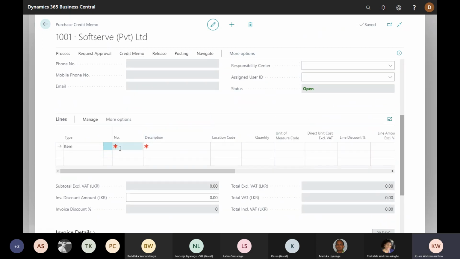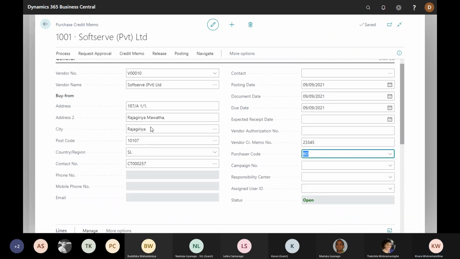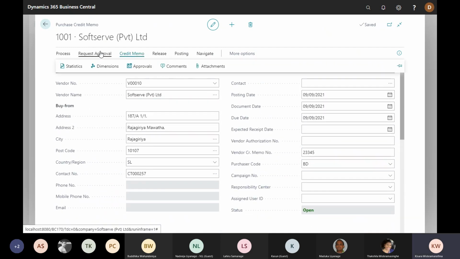I hope you can understand how to enter items manually here, so I'm going to explain how to call items from posted purchase invoices. To do that, you need to go to this process button and click get posted document lines to reverse.